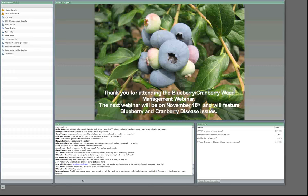And the nice thing, especially about yours, is they can go and listen to your presentation, and if they don't grow blueberries, they don't have to listen to that. I'm not so sure. The blueberry growers, I think you kind of have to listen through the whole thing in order to get to it. I'm not positive that they can fast forward. Okay. I guess we'll find out. Today's webinar, mine is linked to Eric's. So they would have to listen through mine to get to his? Okay. Yeah. I think it'll be okay.